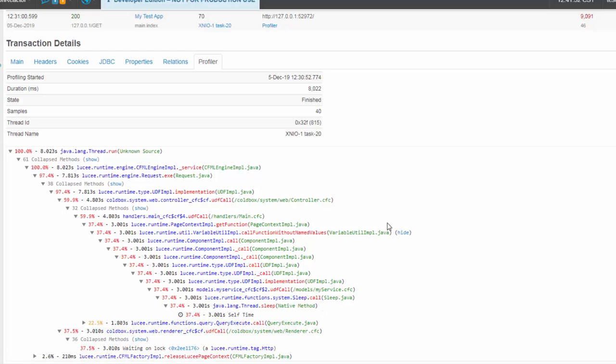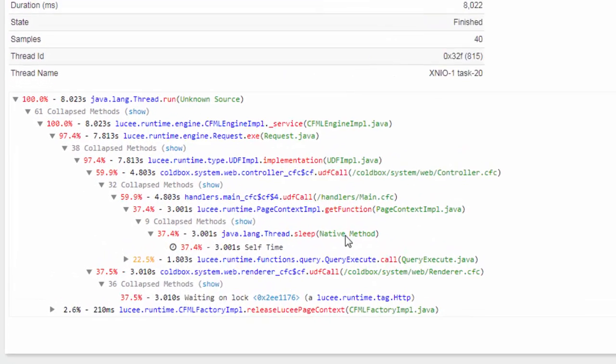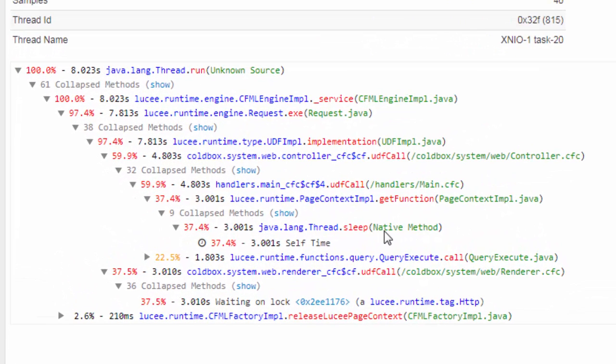Now, these numbers, again, are a little easy because I have 3 very obviously slow things inside of a request that's otherwise very fast. On a more quote-unquote real request, you have a number of just slightly slow things. It might not be quite as obvious, but you can kind of click around in here and you can see what part of my request was spending time. And this is super helpful when you have slow stuff that aren't database calls and aren't CFHTTP, which are 2 things that FusionReactor kind of natively tracks as separate transactions. But that's the profiler for you.